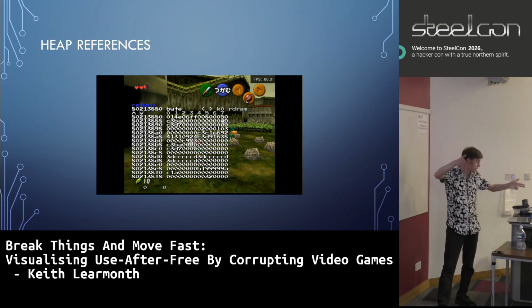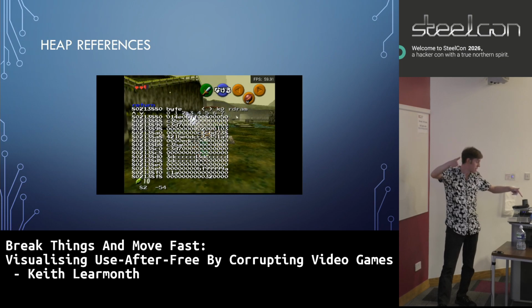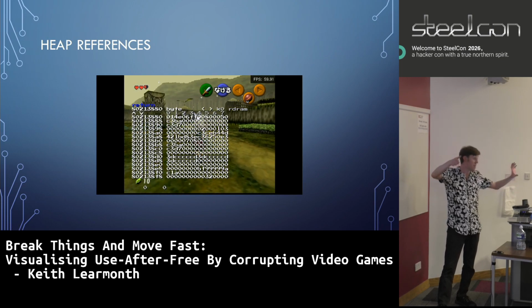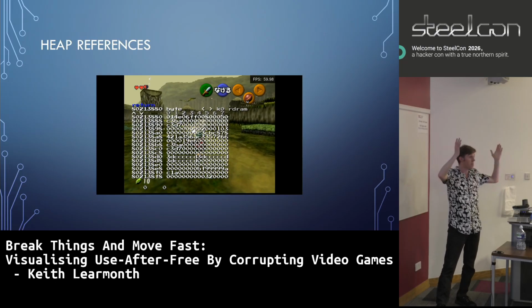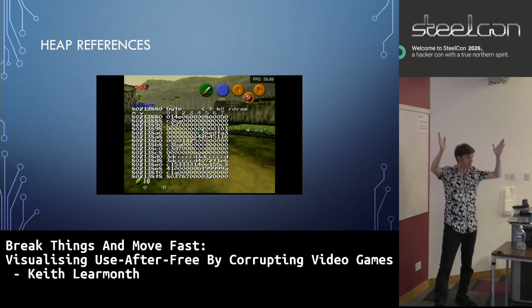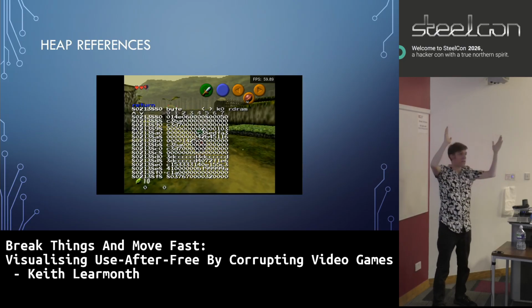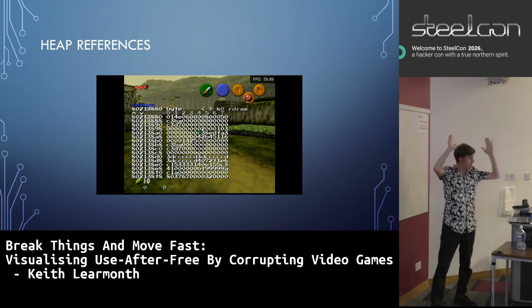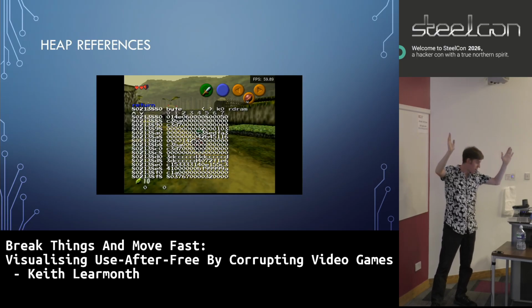Yeah, I've got the heap there. You can see the bits that are now changing as he moves around. This is the heap for the rock. As you pick it up, the coordinates are now mapped to Link's position, where he is. The rotation of the rock follows the rotation of Link, which gives the illusion of the rock being above his head and being carried around.